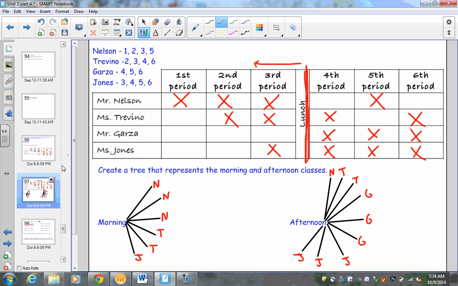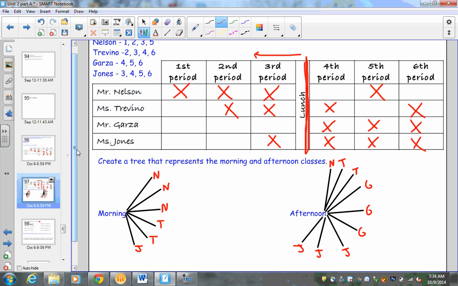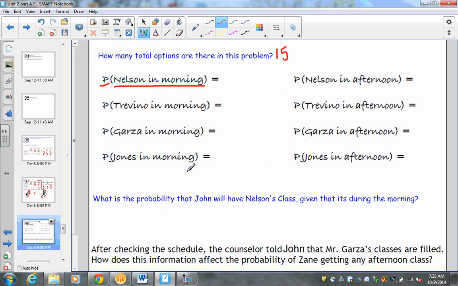Now this is what students are going to do, and in fact I did this when I first looked at this. I looked at Nelson in the morning. That is 1, 2, 3 Nelsons in the morning on our tree for a total of 6. But that's not what the book's actually asking us to look at, just morning only. They want to know how many Nelsons there are in the morning, which is 3, compared to both trees. So when you compare both trees, you bring in the whole 15 total outcomes. So it will be not 3 over 6, but 3 over 15. And of course, that would reduce down to 1/5.